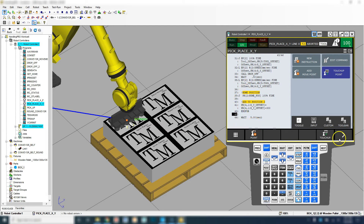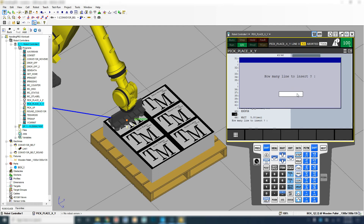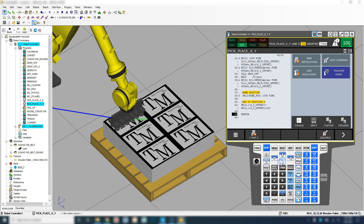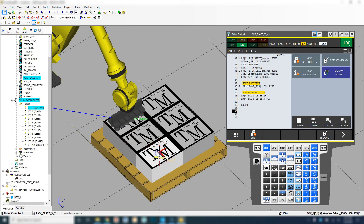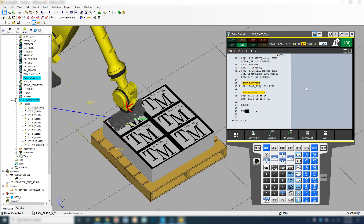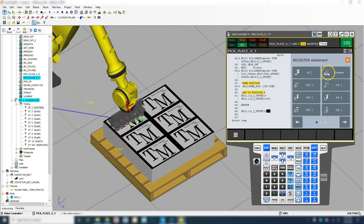So now let's insert some lines here — that's our first for loop. We're going to insert one line between here — that's our first end loop. Now we need to, once we get done with one, two, three, go back to the first start and index over to our next column. This is going to be our second for loop. Let's bring our row back to zero — new instruction, Registers equal to Position Register IJ, Position Register number four, and we're going to set the X coordinate, which is one, back to a constant of zero.